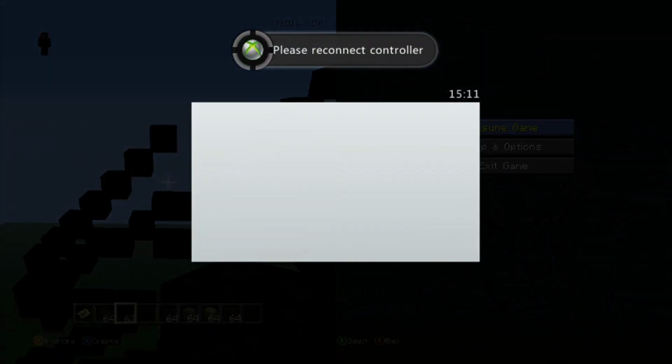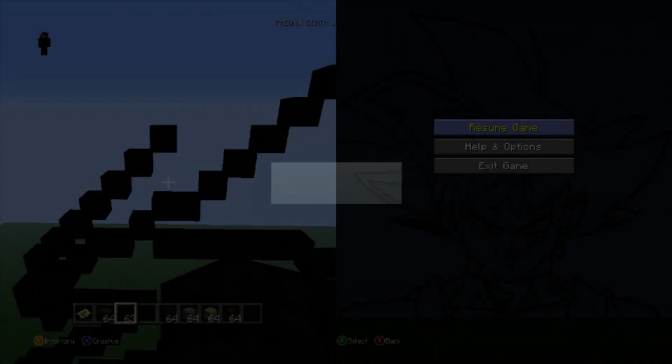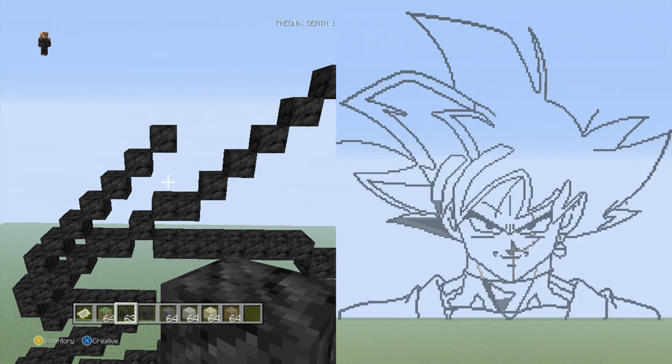And let me see if I can get this working real quick. Because both my batteries are acting up right now. I think this battery's about to die too. That's crazy. Let's see if we can keep it going.